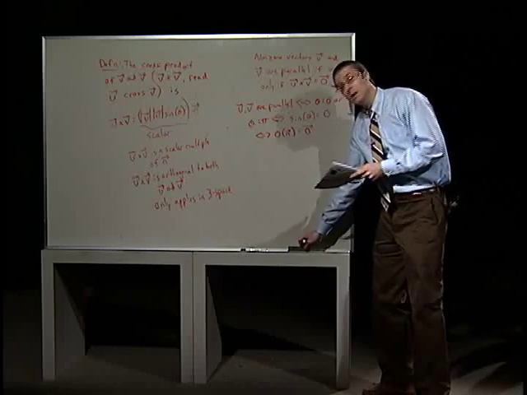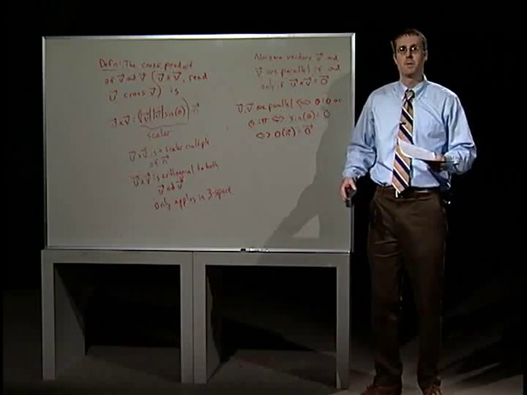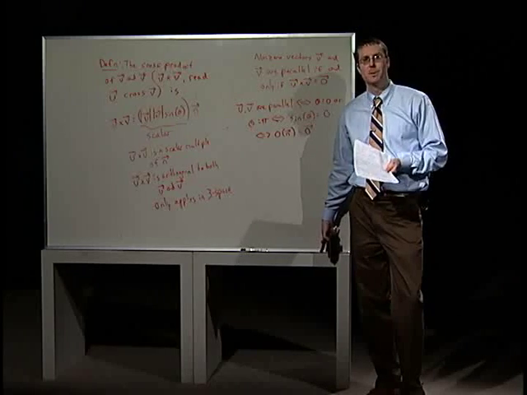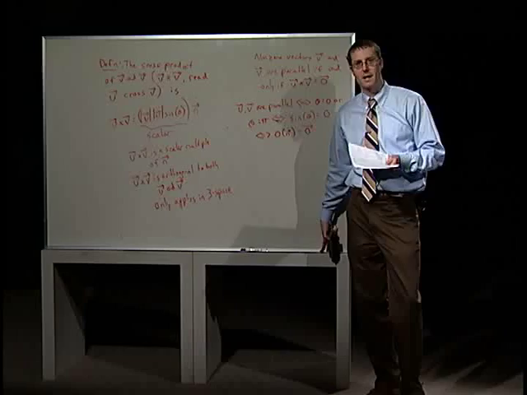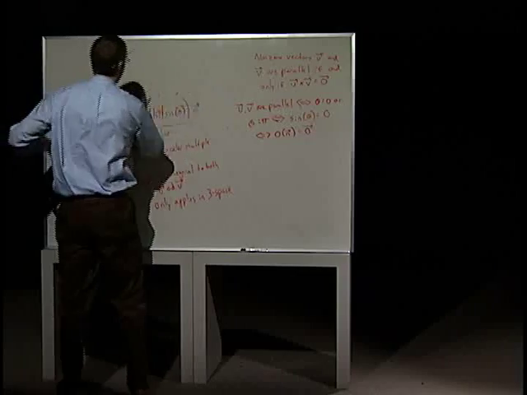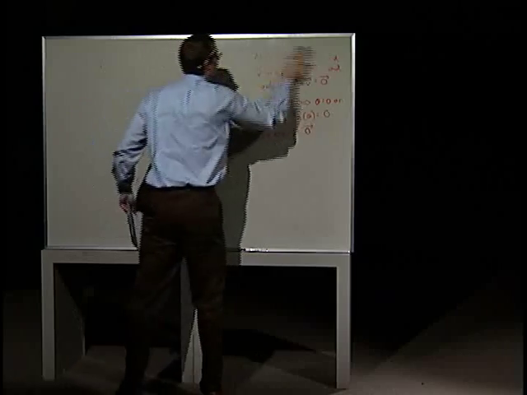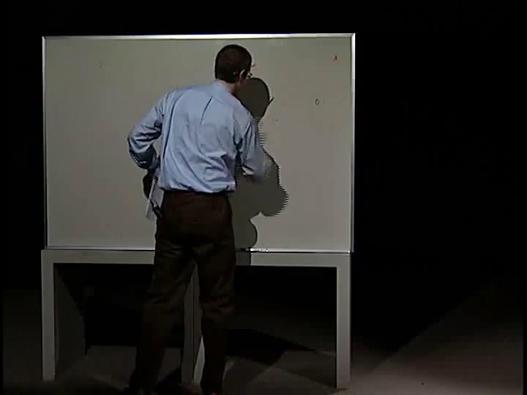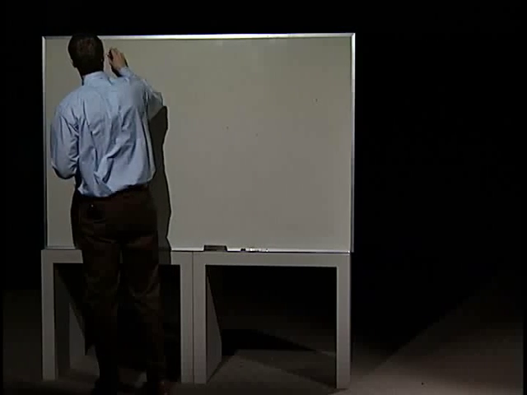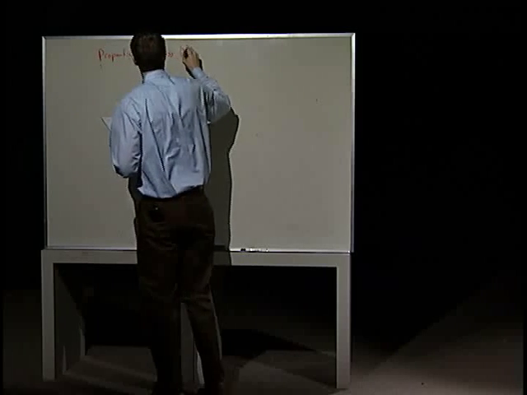Okay. Let's look at some properties of cross products. Here's where things get a little bit different from dot products and other multiplication. The dot product, other than not being associative, behaved essentially as multiplication did for real numbers. The cross product has a couple of issues with it. So, properties of the cross product.